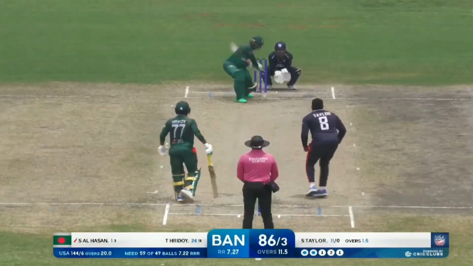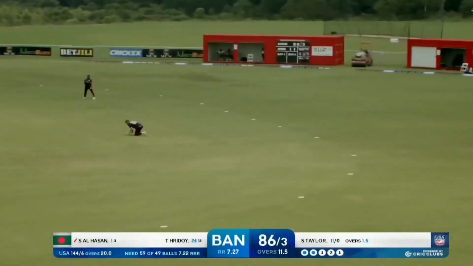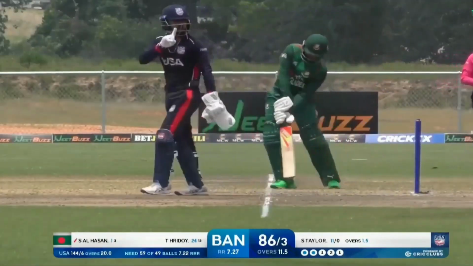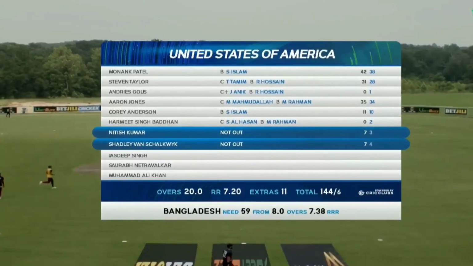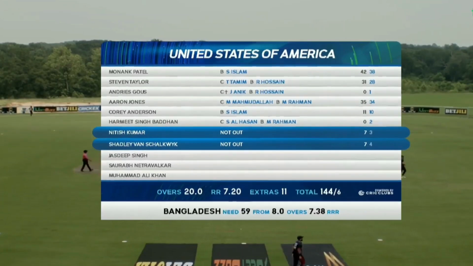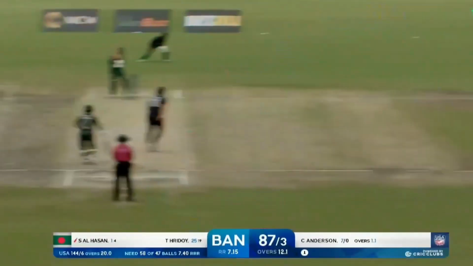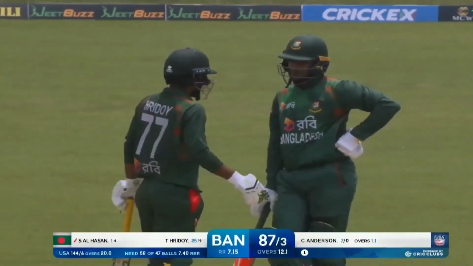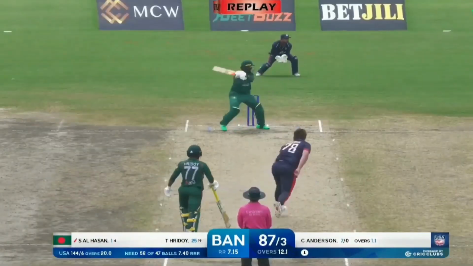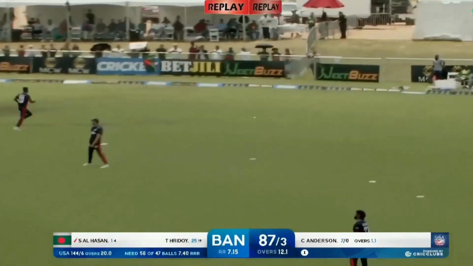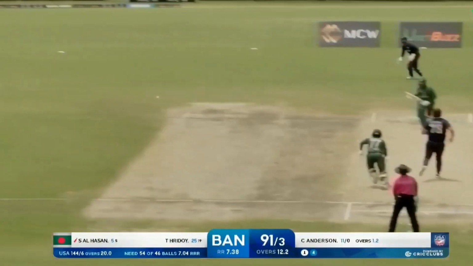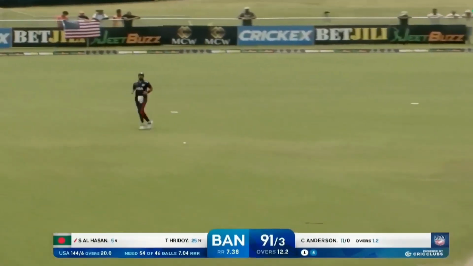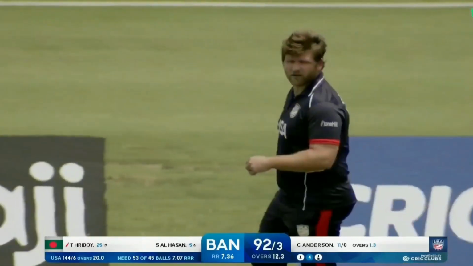Ball driven into the offside, 86 for 3. Shakib Al Hasan, now look at that. Good looking delivery, or good looking shot rather. So he wants this one to be right on off stump, maybe just on. And Brian, I shook my head. Could be a hat trick, or somebody else kicks the ball.